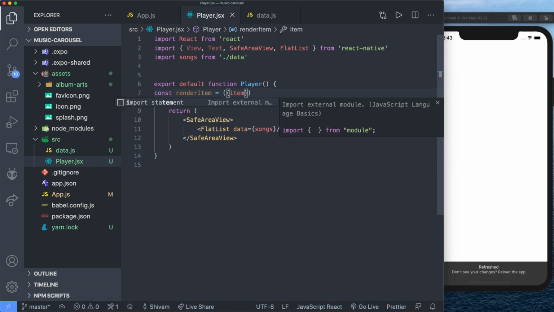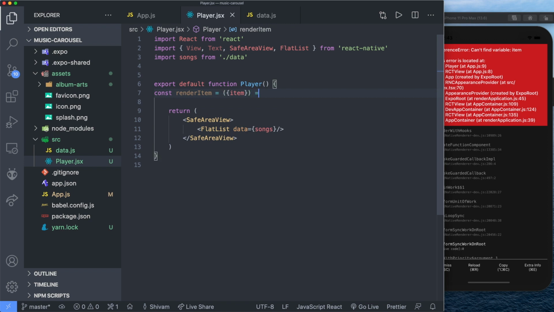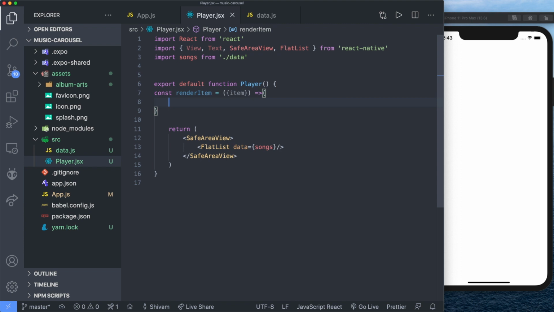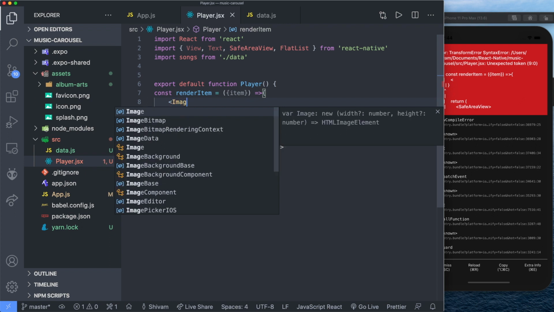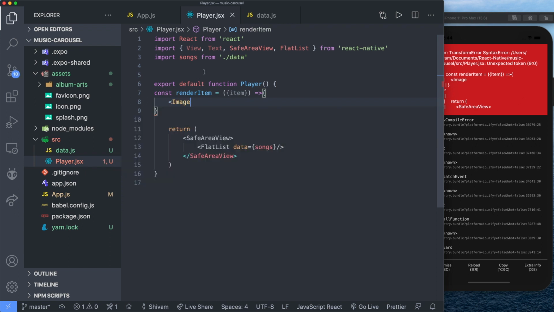So we are destructuring it here right now, and we will use the arrow function. For now we will show the image. So type Image, and it didn't auto import, so we will manually import it here, guys, so don't worry.